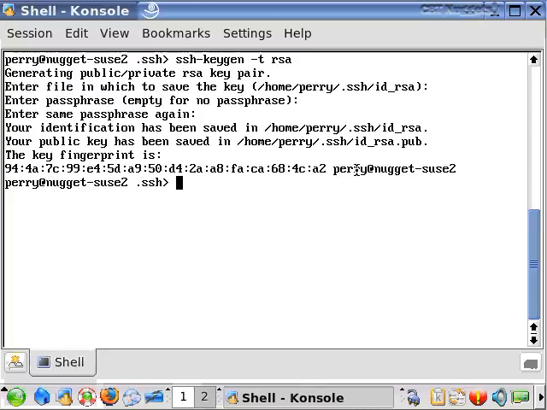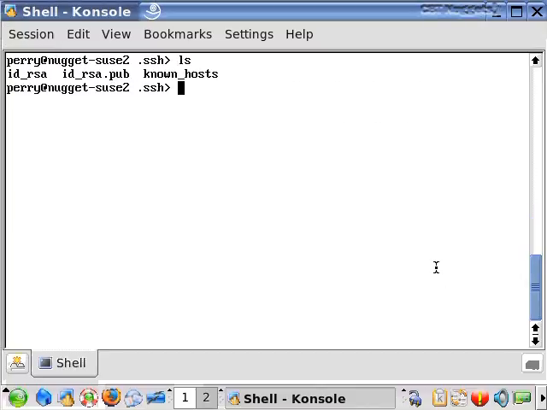Okay, so you can tell somebody that key fingerprint if they are, again, suspecting that something is wrong with your key. Then the fingerprint is a way for you to tell that that's what's going on there. Okay, so now we've set it up so that in this directory we have id_rsa and id_rsa.pub. Now that my keys are generated, what I need to do is get a copy of that public key over to the other account on the other machine. So I need to get it over to Alice's account on NuggetSUSE.